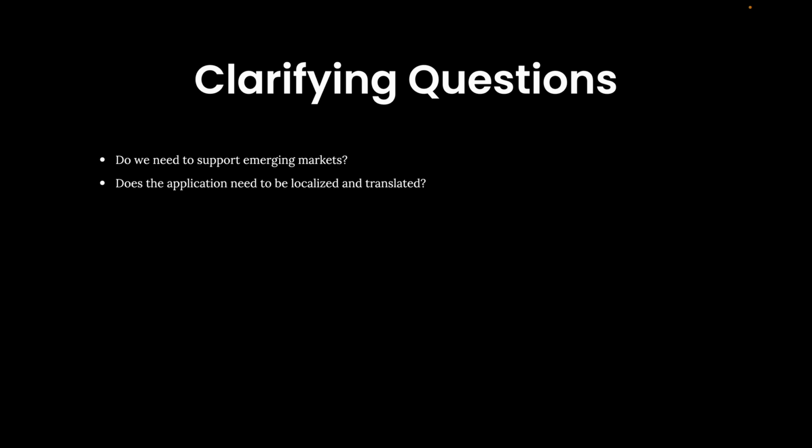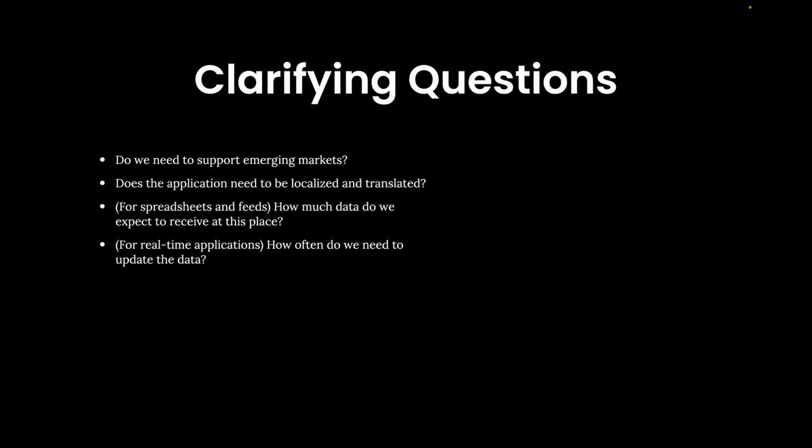Here are examples of good clarifying questions. Do we need to support emerging markets? Does the app need to be localized and translated? How much data do we expect? How often is the data updated? Should users be able to download media files? Asking good clarifying questions doesn't just help you design a better system, it also demonstrates your seniority by showing that you think about real-world challenges.